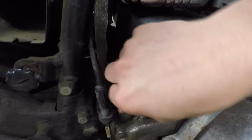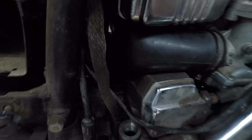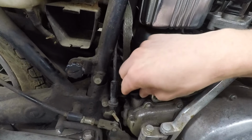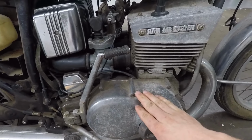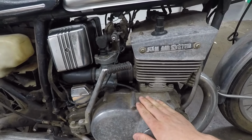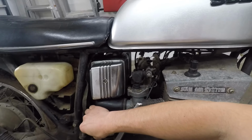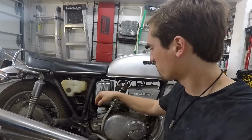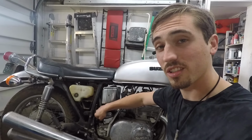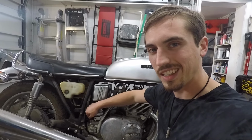And I looked down in there and there is hardly any oil in the thing. It's basically empty. There's no dipstick, but I couldn't see much. So we're gonna drain out whatever's left of this engine oil and refill it with some 10W40 motorcycle oil. And then, and only then, will I feel confident about starting this bike up. This is not my bike, guys. I'm doing this for a friend, so I really don't want to blow up someone else's bike. If it was mine, I would treat it as a learning experience, but if it's someone else's, not a good look.